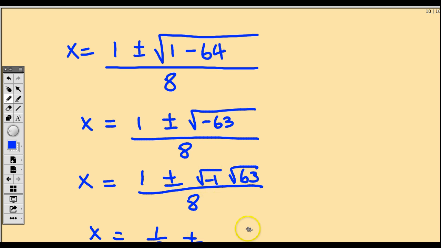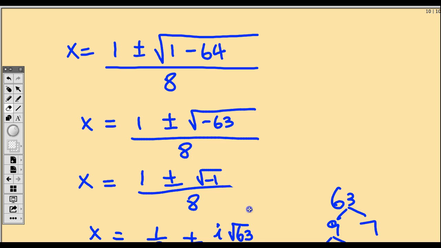Now the square root of negative 1 is an i, so we're going to put i and then square root of 63 over 8. Because when you try and factor 63, oh my bad, we could. It's 9 times 7. So 9 is 3 times 3, right? So I'm going to erase this because Miss Choi was being careless over here, right? And so over here, it's supposed to be negative 1 times 3 times 3 times 7.